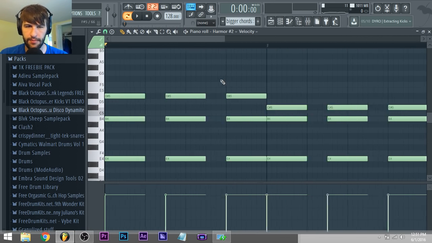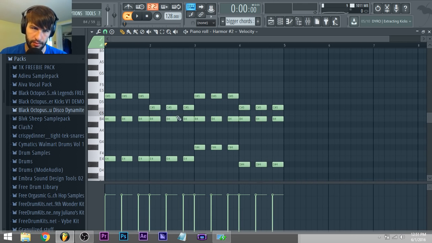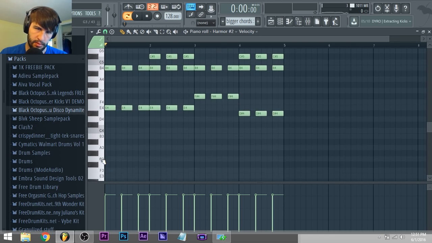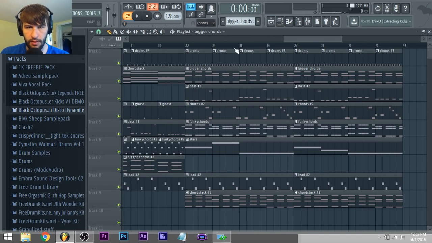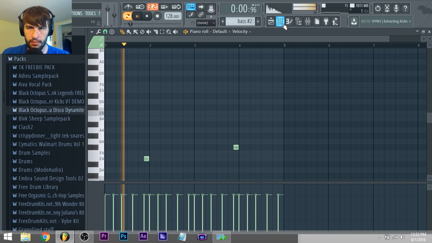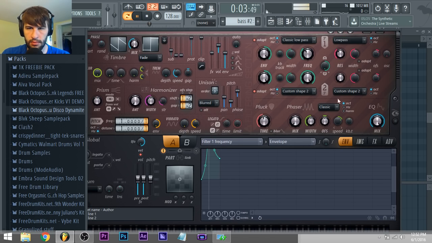But these chords are just my basic chords that I always do. You just pause the video and copy them if you want. But the bass, that's a little better. Sometimes when you mess with the pitch, it leans to one side or the other in the panning. But this is the same thing, obviously in bass levels, unison like that.